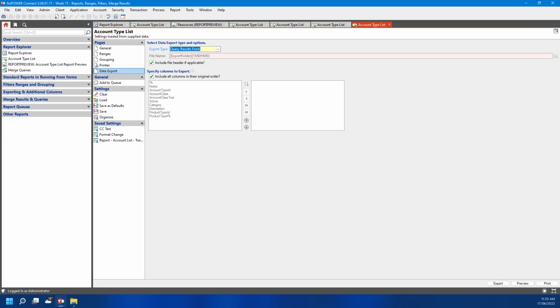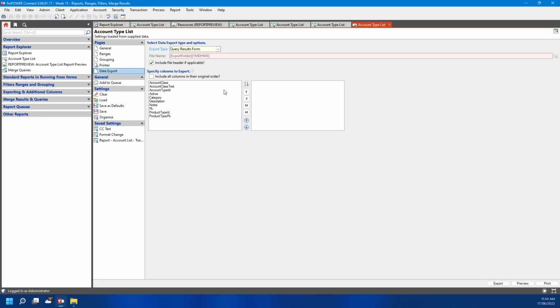Now the columns to export is an important piece of the reporting puzzle. Here you can typically find many more fields of data that you can export in view than would be included in the standard printed version of the report. For example, if you untick Include all columns in their original order, you can choose to rearrange these in alphabetical order so that you can more easily find what you're looking for. In this case, the list is small, but I will show you an example shortly that has a lot of information that makes this feature really useful.